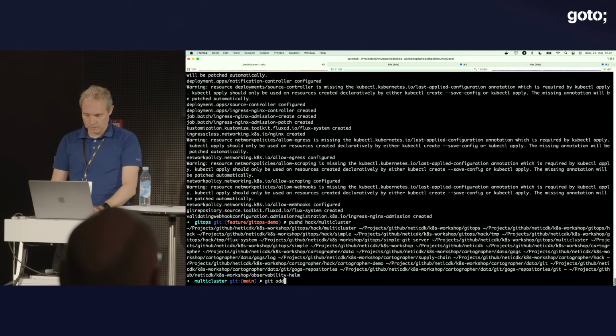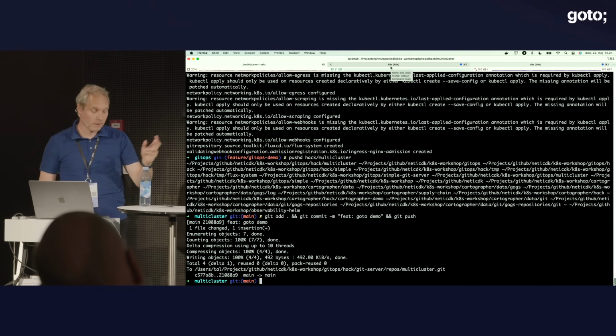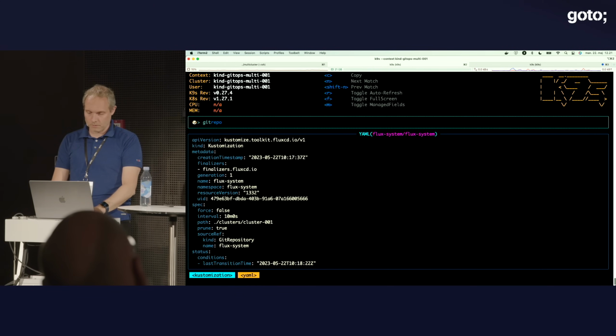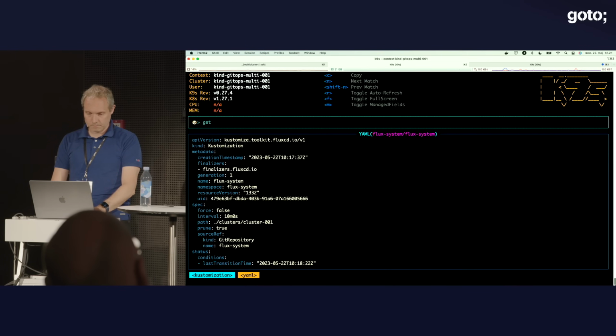So git add and push. Now, since this simple Git server I have spun up here is one where I'm manipulating the source files, sometimes it breaks, but let's see if we get through right now.